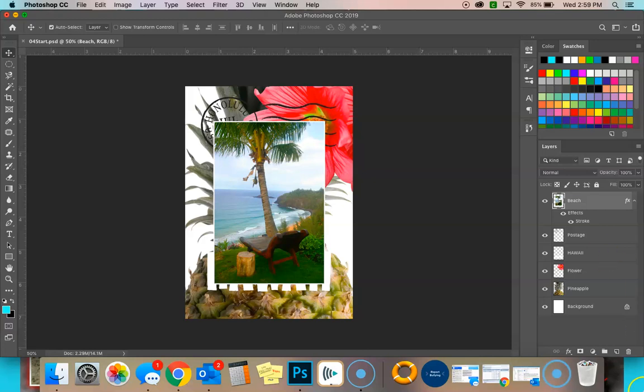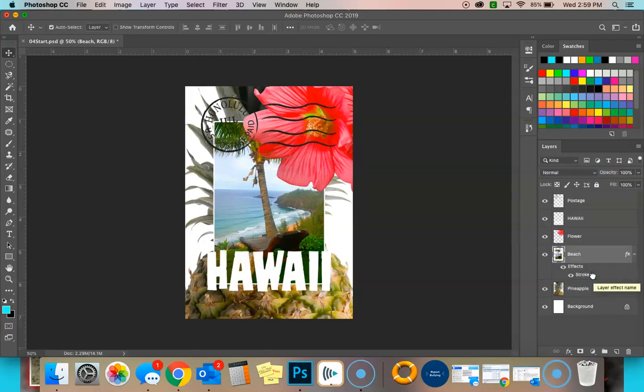We want to drag this beach layer down so it is in between the flower and the pineapple layer. If you notice, as I'm moving my layer, there is a blue bar that highlights where it's going to put it. So I'm going to highlight between flower and pineapple and put the beach layer there.